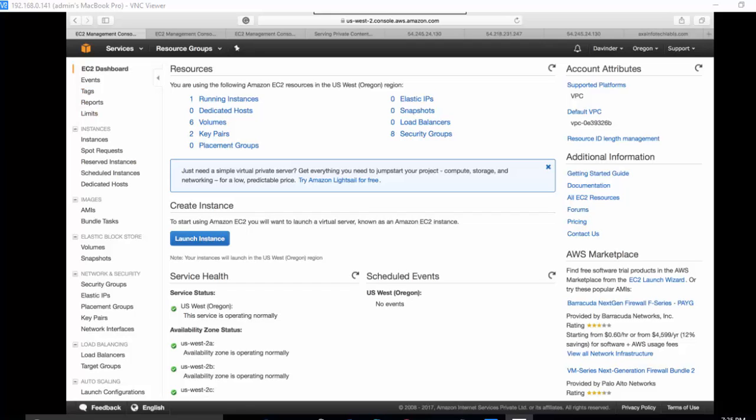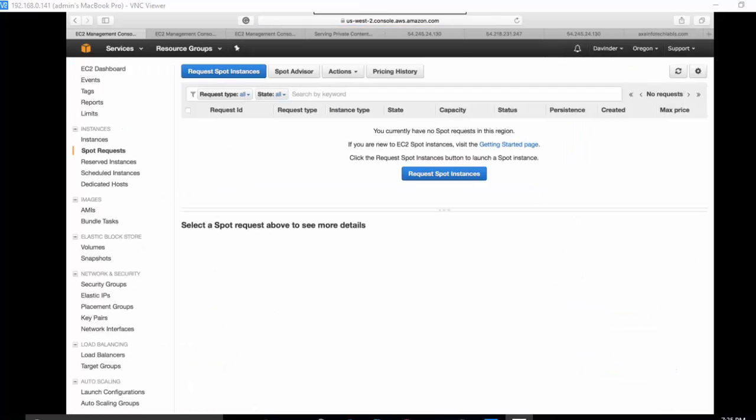Instances, spot requests, if you have any spot request. Volumes, AMI, which is Amazon Machine Image, I will explain that. Volumes, snapshots, security groups, elastic IPs. You have to see all these left side options. A lot of options are there. So firstly, let's start with the instances that are already running.